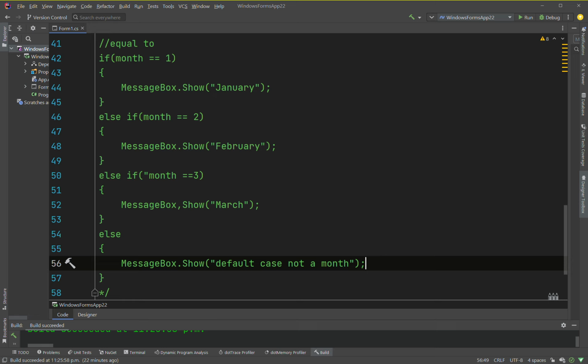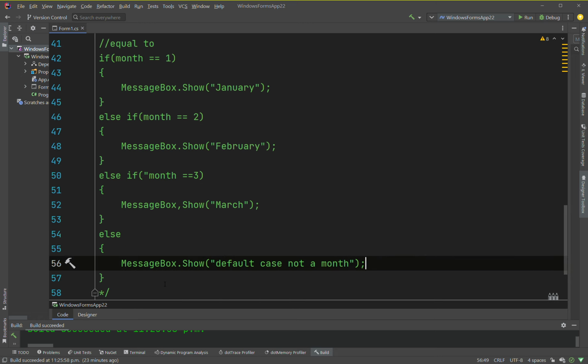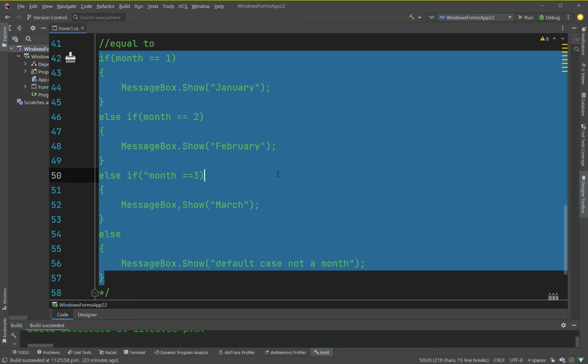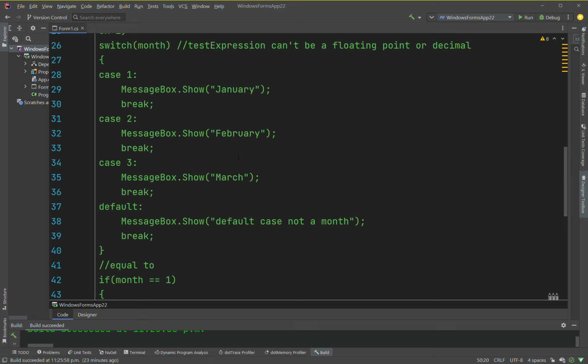So that's it. That's the switch, so we'll probably do a lab with it at some point. You have to practice them, so once you use them more you'll get it. Honestly, I just go with the if, else if, else. As you can see, it's exactly the same. I usually would just rather use that. You can use a switch if you want, some people use it. It's just up to you, it's exactly the same thing.